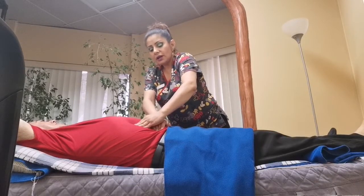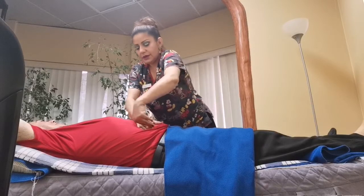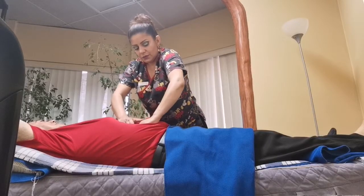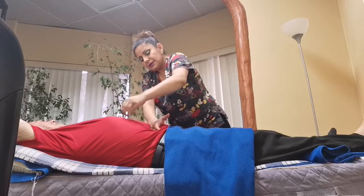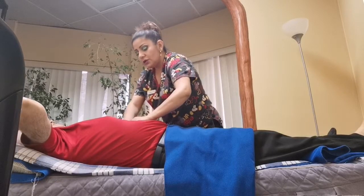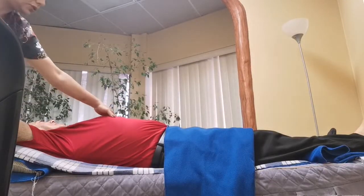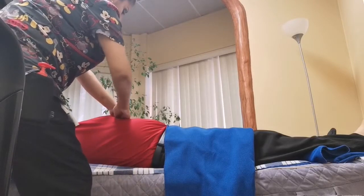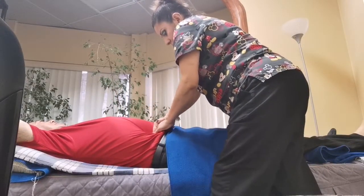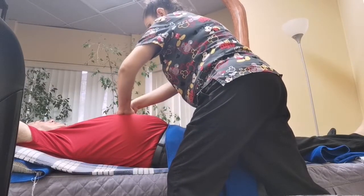As you see, I'm going a little bit slow, removing everything a little bit up and going like that. This is the descending colon here. Now I'm going to work with the transverse here. I usually work on the other side because it's a little bit easier, but because of the camera, we can show it like this. I go moving here, and then again the transverse colon, and go to the descending colon.